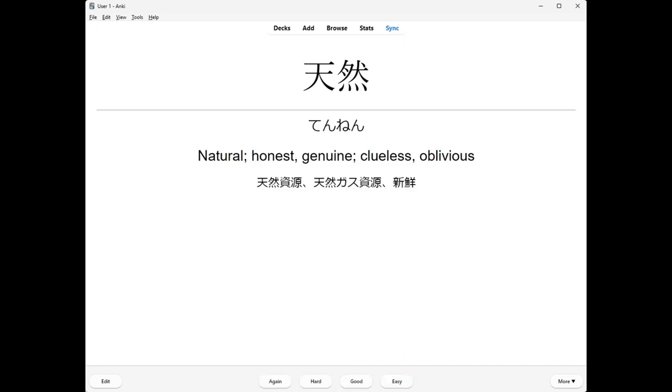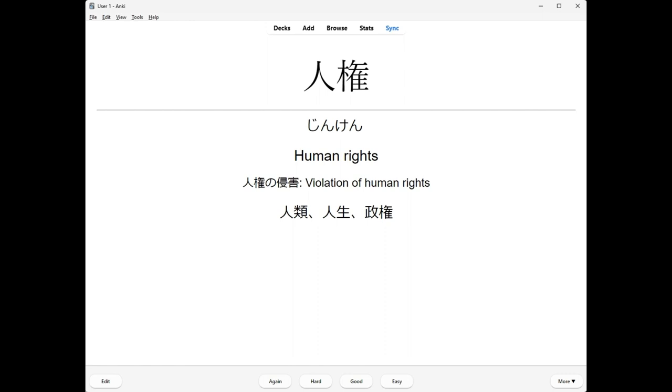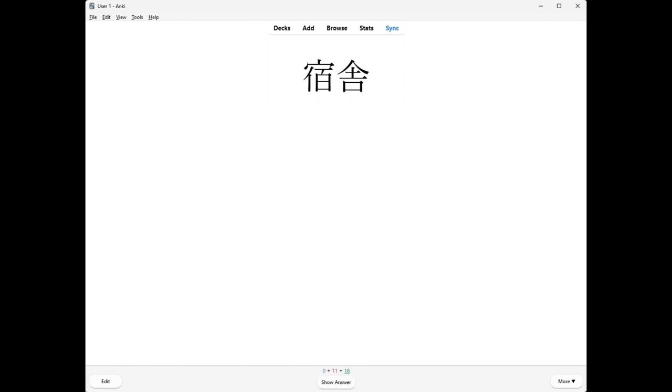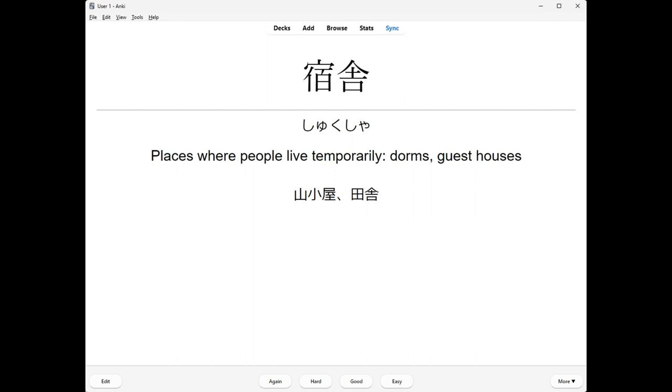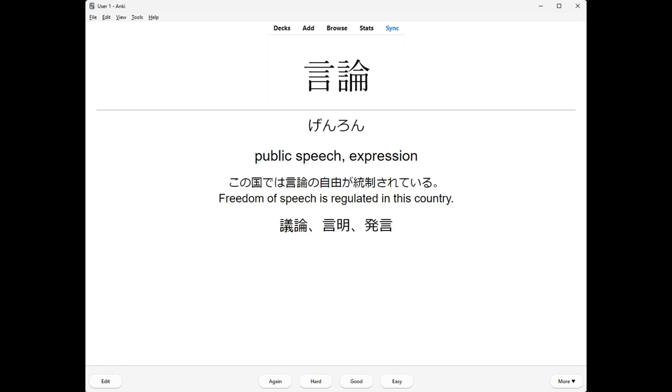Tennen, natural, honest, genuine, clueless, oblivious. Jin Ken, human rights. Shukusha, places where people live temporarily. Genlon, public speech expressions.